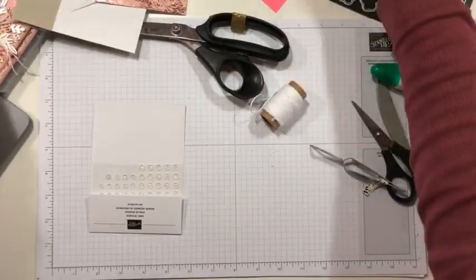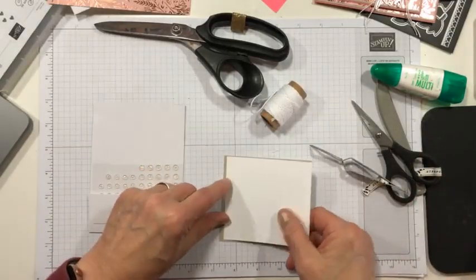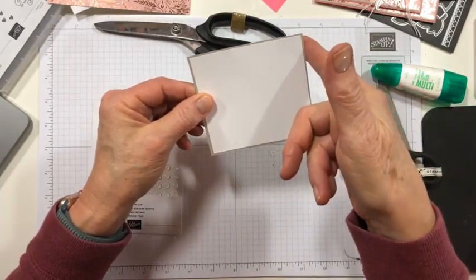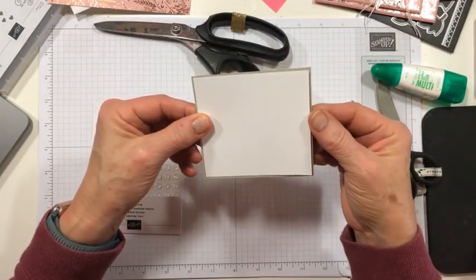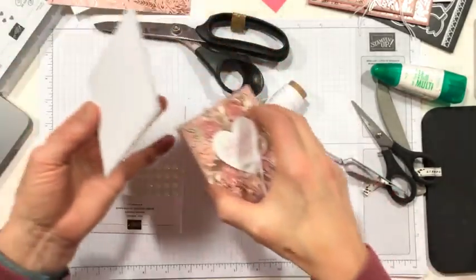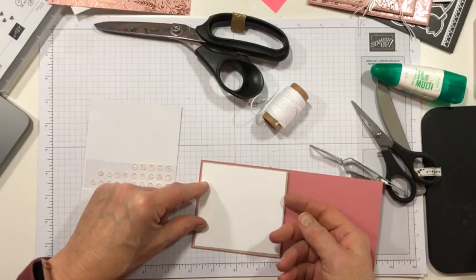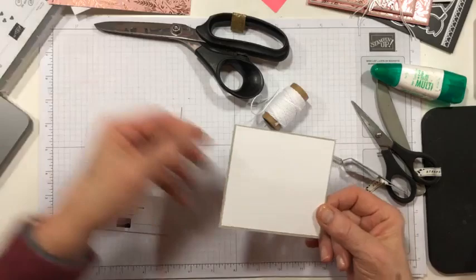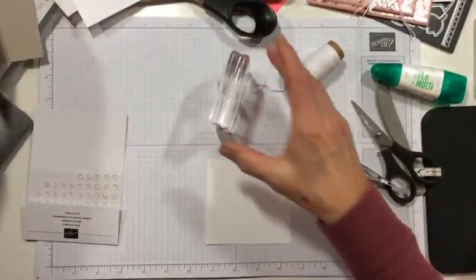Now, let's go ahead and make our innards. We'll get the innards done. And I just have a piece of basic white. Now, this inside is so close lengthwise as it is top height-wise, that you need to be sure when you're getting ready to stamp that you have everything lined up the way it is supposed to go, okay? So probably best if you pull your card out and just make sure that you are doing it the right way, because it would be very distressing to do it all wrong, right? Okay, so that is the way we want it to go, just like that. And then we're going to stamp another sentiment in Rococo Rose.